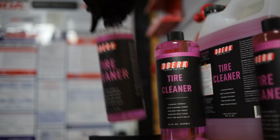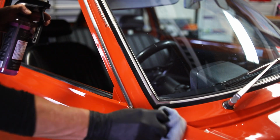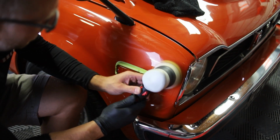We're going to go through and scrub the rubber seals around the windows and all around the trim utilizing Oberk tire, rubber, and plastic cleaner, get everything looking right. We're going to tape everything off and get into our paint correction process.